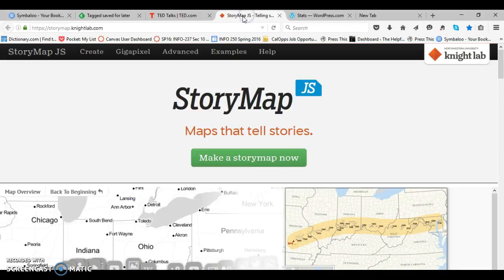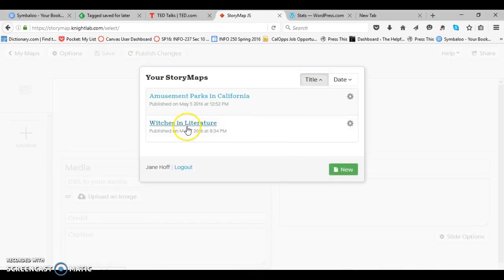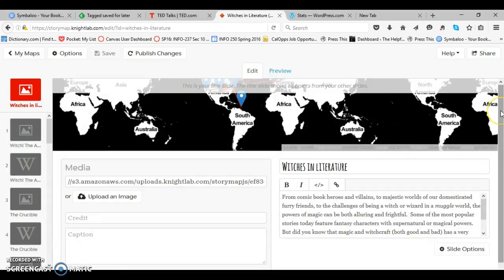I also am working on StoryMap.js right now. You can see the ones that I've created. So I just finished up my Witches in Literature for my Info 237 class, and we can actually take a look at it.